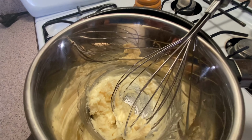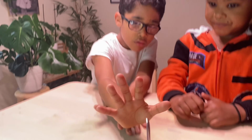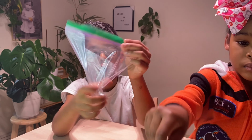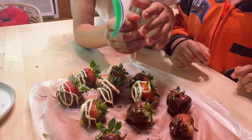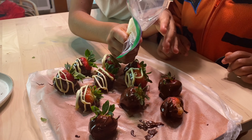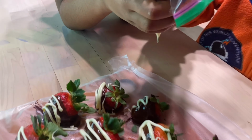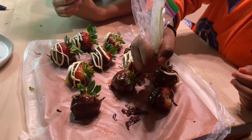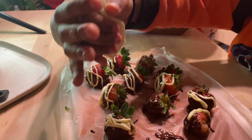So now we're melting the white chocolate. Now step two. We're gonna pour the white chocolate and put it in this bag, carefully. We're gonna make lines on the strawberries. It looks like an M for MJ, right? And then that's when you add it there.